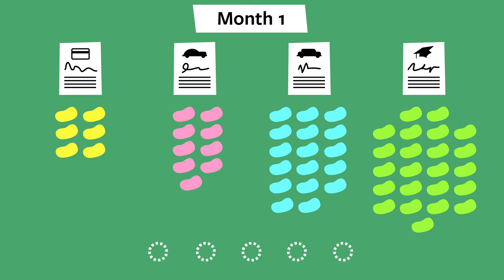They have to pay the minimums on all of their debts. They have to eat one jelly bean of each color. After paying the minimums on all their debts, they put the rest into their credit card debt since that's the smallest. That means they still have space to eat one more jelly bean, so they eat a second yellow one.